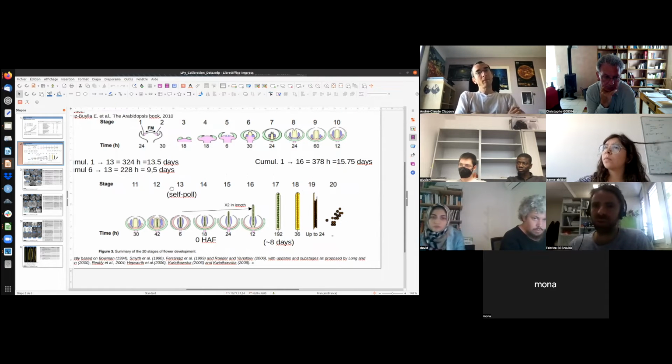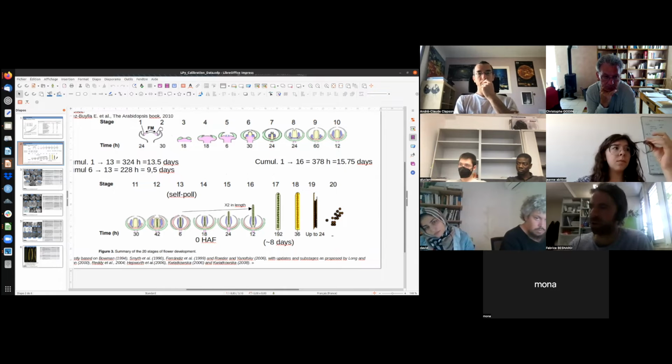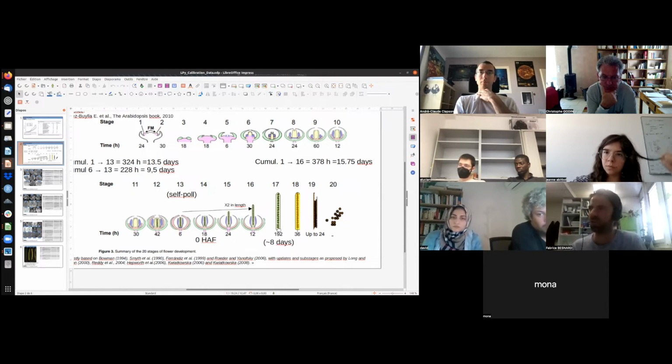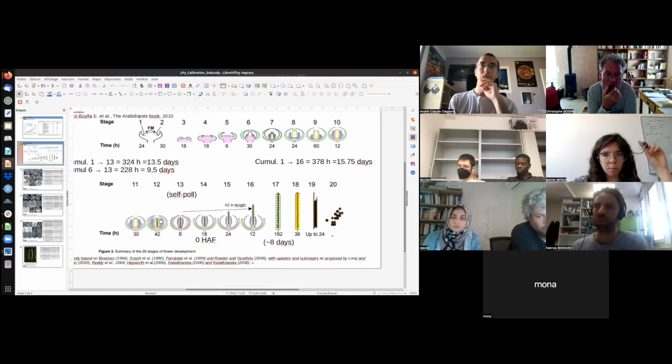So in a way, in Christophe's model, we are simplifying this, and we say that what matters is stage 2, let's say, when the flower is first visible, then stage 4, when the sepals are visible, then stage 13, when the petal goes beyond the sepal, then stage 15, when the carpel goes beyond all other organs, then stage 17, where the flower is withering, and the petal and sepal are falling down, etc. So we are trying to catch typical stages that are meaningful at our scale, which is a bigger scale, and that help us to capture most of the dynamic of the plant. I think that's all.